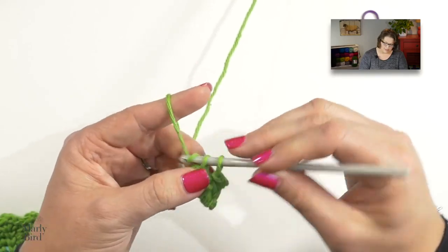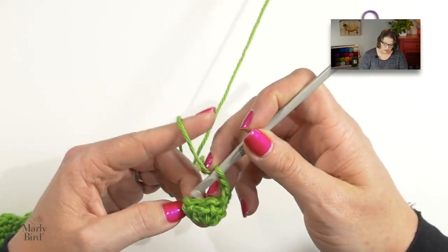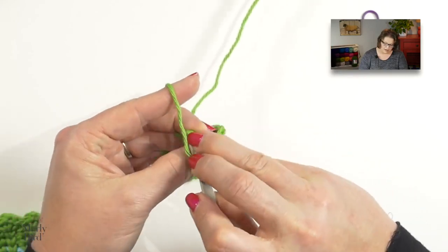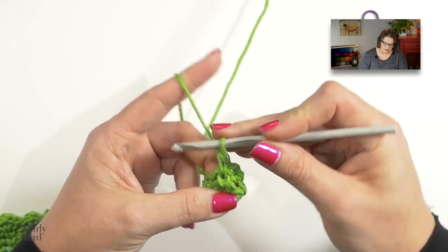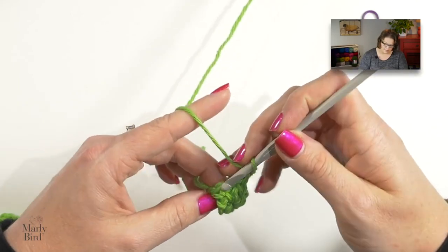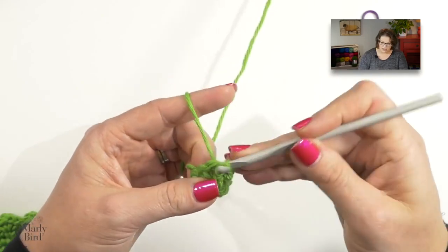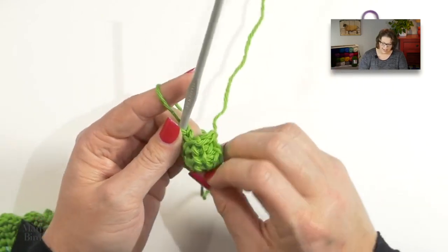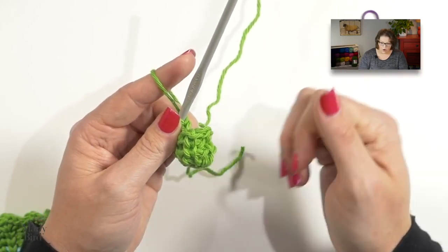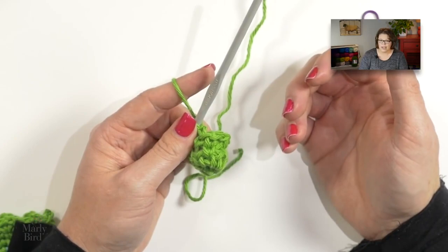And we just continue on in the round, making sure we place a chain 1 between each one of these split single crochets. Okay? And you would do this until your strap measures the length that you want it to be, or until it measures about 38 inches. Again, you have to do this twice.